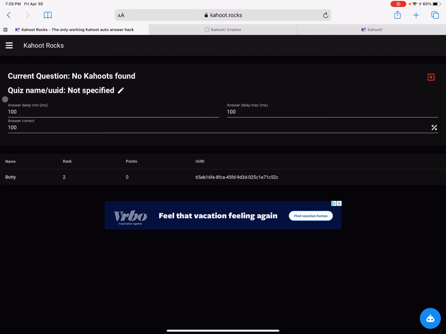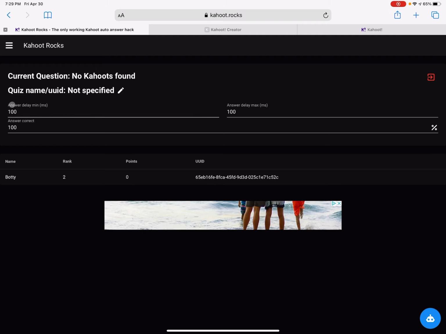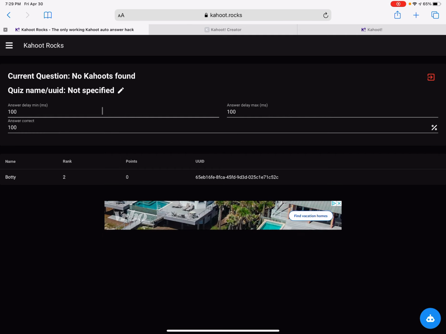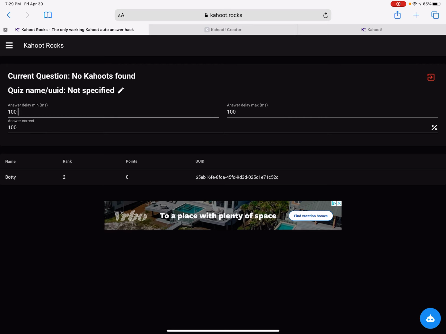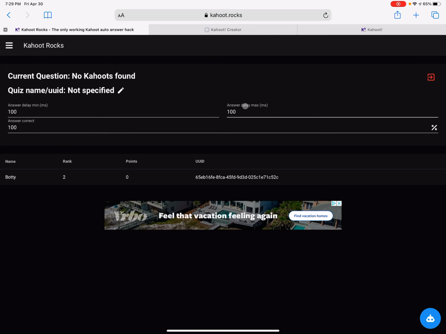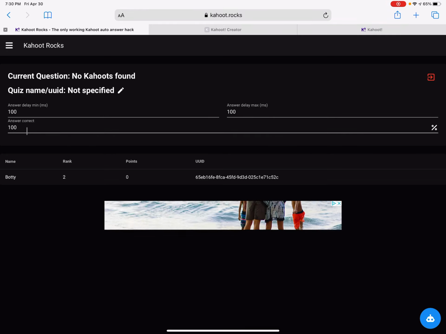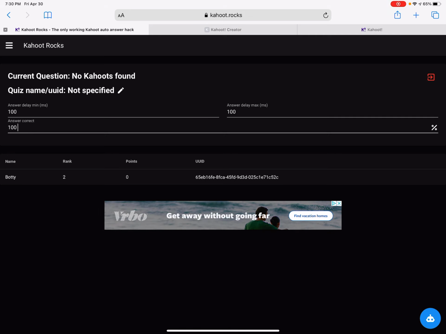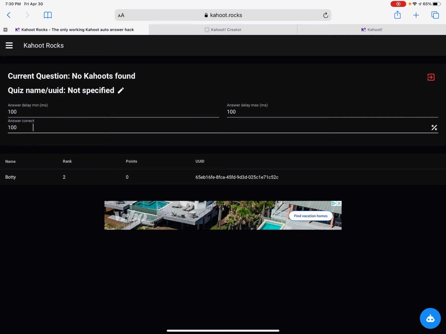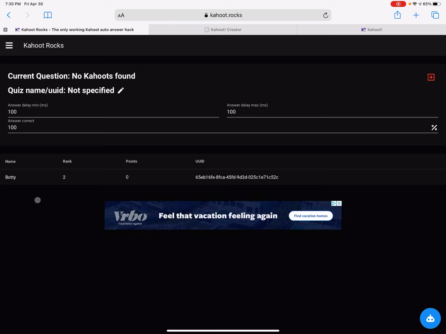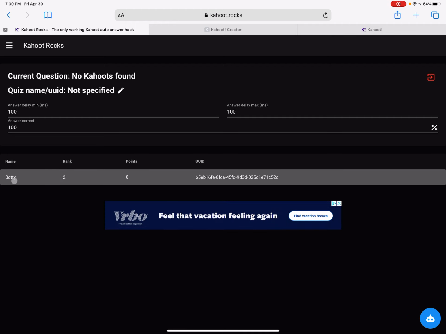So this one, just to go through this, says that it will answer in a minimum of 100 milliseconds, and it will do a max delay of 100 milliseconds. So the student can actually program it to instantly answer, or it can say, no, wait a few seconds so you don't get suspicious, and it kind of goes back and forth. It can also change how much it's actually going to respond correctly, 100%, 90%, whatever it wants, again, to keep things from being suspicious. It's tracking your game here, so you could just be sitting here eating your cereal or doing something else, and it tells you the bot that you put in here is currently ranked 2nd out of 2. It scored 0 points because it's broken. This one doesn't work anymore.